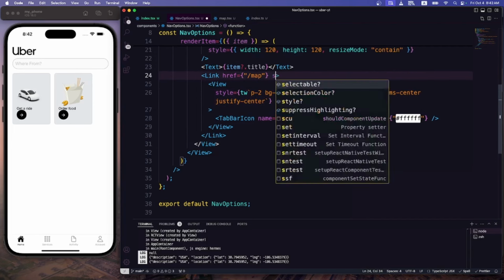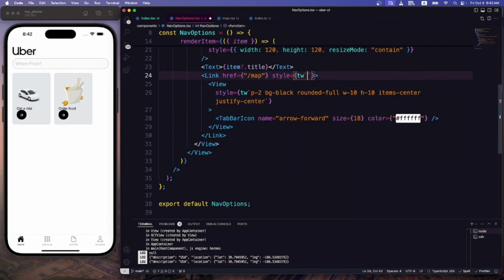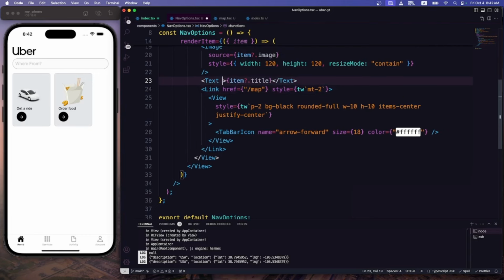And also for these purposes in the style, I'm going to provide a padding top, maybe, I think that will be fine. Yeah, margin top, not padding. Okay, cool. So you can provide more if you want, but I think that's going to serve the purpose. So now in that text also, let's provide some style here. So tw style, and then margin top should be 2, a little bit lower, and then text should be LG, and then font should be semibold.